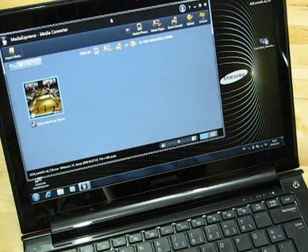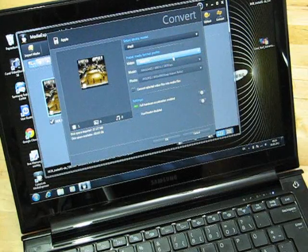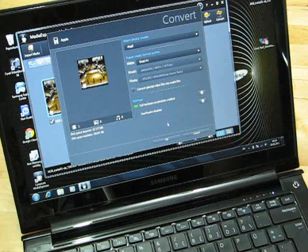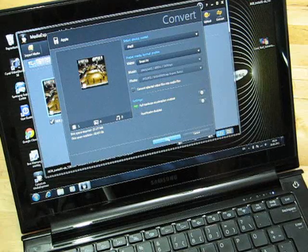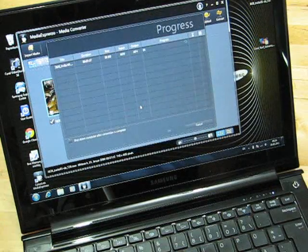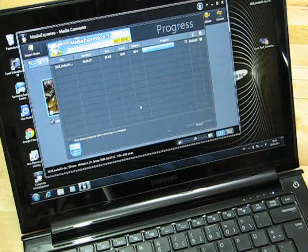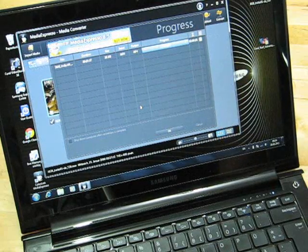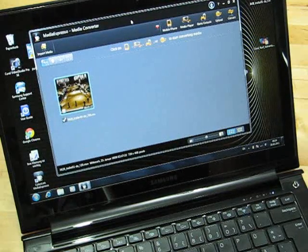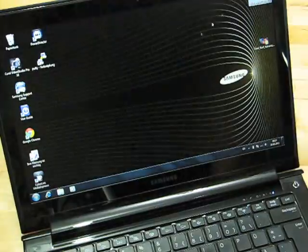Here's a quick demonstration of Intel Quick Sync video. There's a one-minute-37-second H.264 video at about two megabits per second. I'm going to convert it to iPad 2 format. On a netbook this would take about three to four minutes. Watch this progress bar — and that's done in about six seconds. That makes video conversion extremely quick. It will likely also help with the encoding process in video editing.